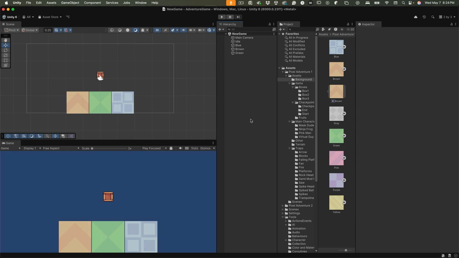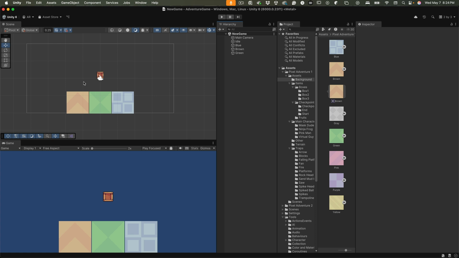Hey guys, it's Anthony Romrell, and we're going to do some level building in Unity. I'm going to teach you about game objects and transforms and assets and hierarchies and all those fun things. So I've got a little bit of a head start I created in a previous video.